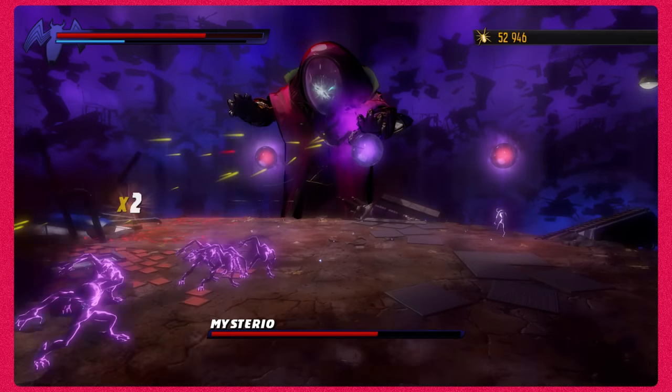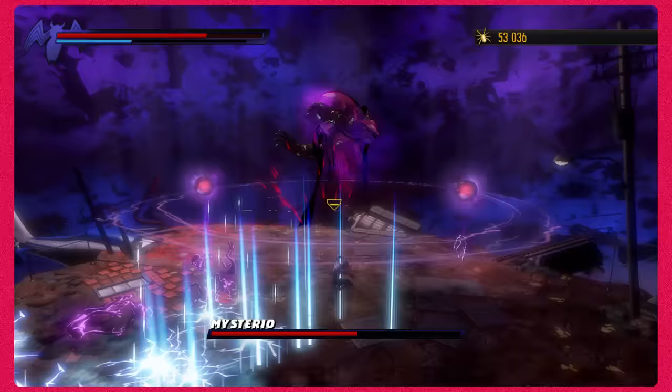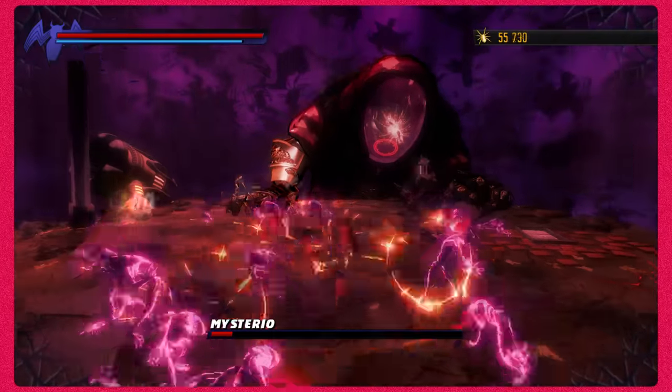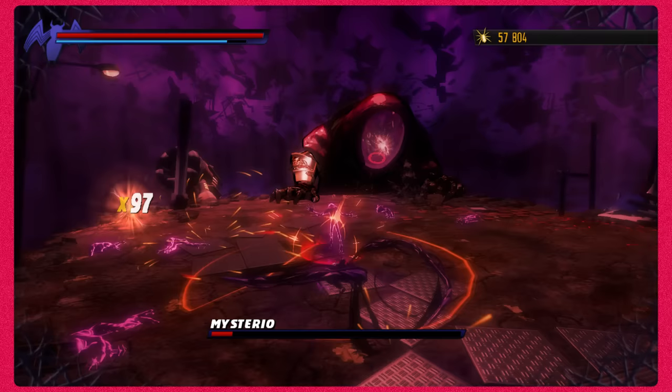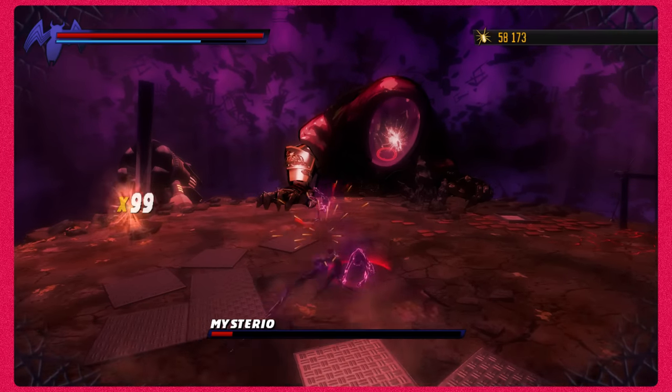Anyways, Ultimate's section has these orbs floating around which summon enemies, and you have to web strike the orbs when they turn a certain color to deal damage to Mysterio. Whilst you're waiting for the orbs to shift into a damageable state, you have to stave off a number of enemies. This feels more like an assortment of mini games so far, rather than a final boss.